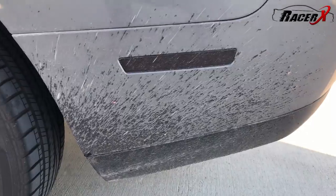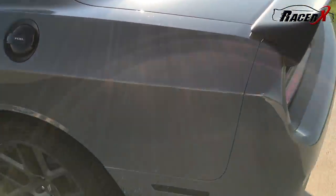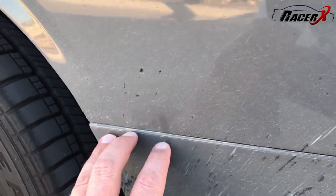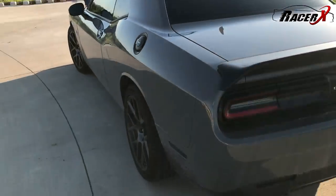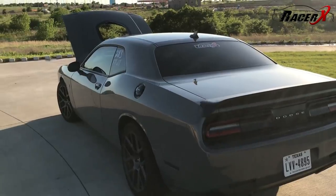Yep, that happened. But at any rate, guys, the car just came really complete. And you can see this is actually a clear board back here. The guy did all sorts of neat stuff to this car, blackout on the side markers before I ever got a hold of it. I mean, thousands of dollars worth of stuff, guys. And I still got a really good deal on the car.